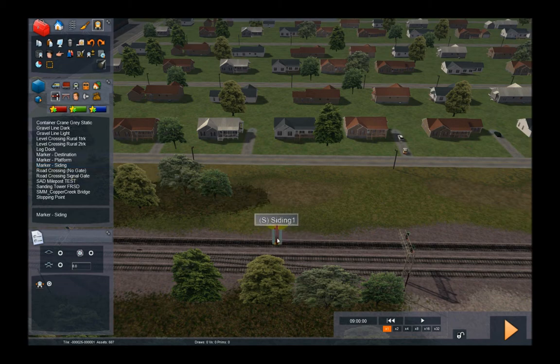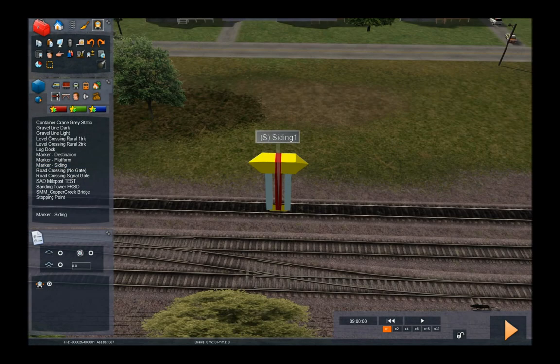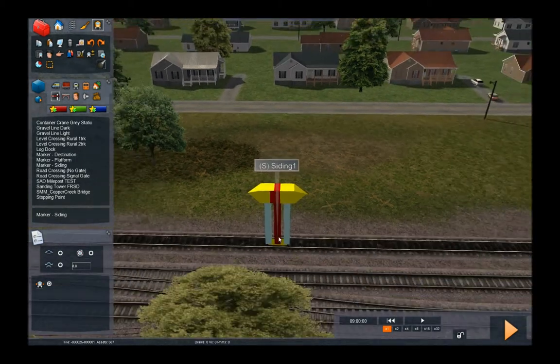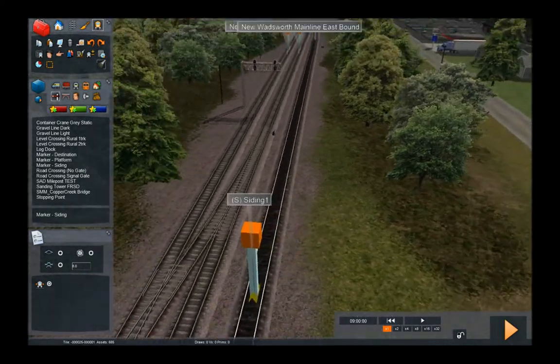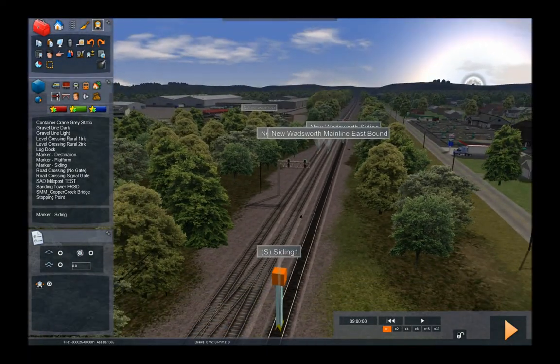And we'll place it down here, and you see it already has a name, and when you place one, it always has the parenthesis S in front of it. That designates that you actually placed it in a scenario. I'm assuming the S stands for scenario. This is not documented anywhere.